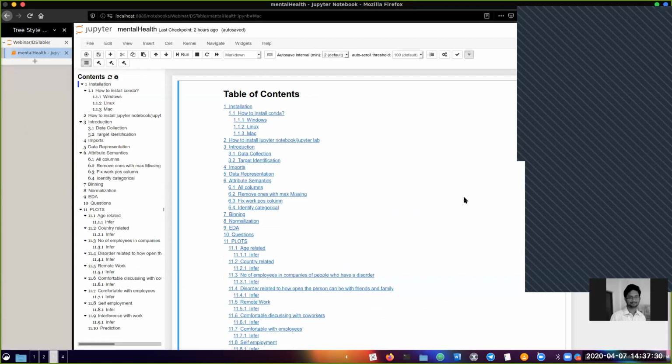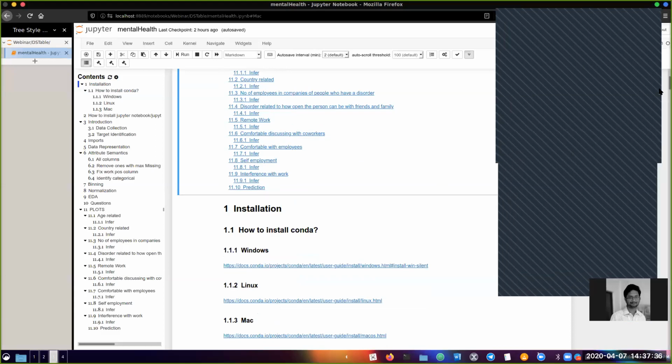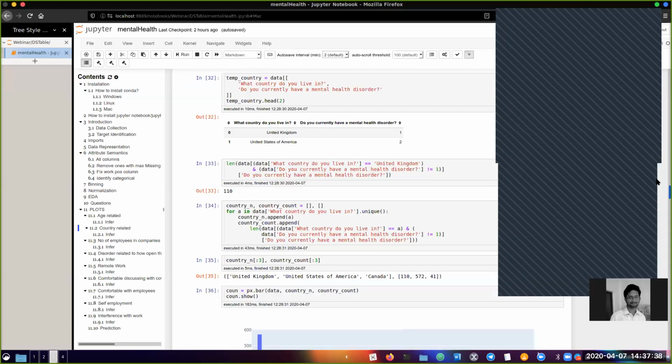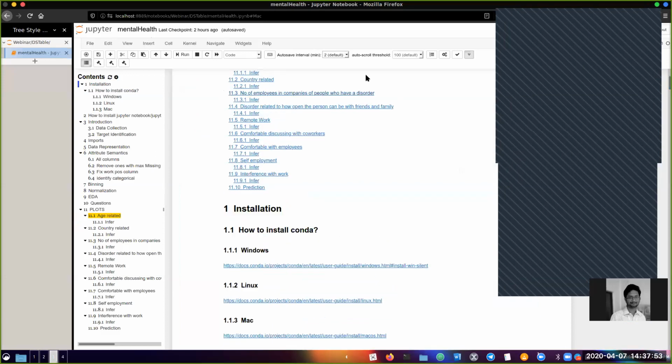So it's very useful for data science. For example, I'll scroll a bit ahead. If you're making any graphs, you can see the graphs directly along with your code. So this is the code for the graph. Again, all these I'll explain when the time comes. For now, just have a look at the environment and see why we use this instead of the standard Atom editor.